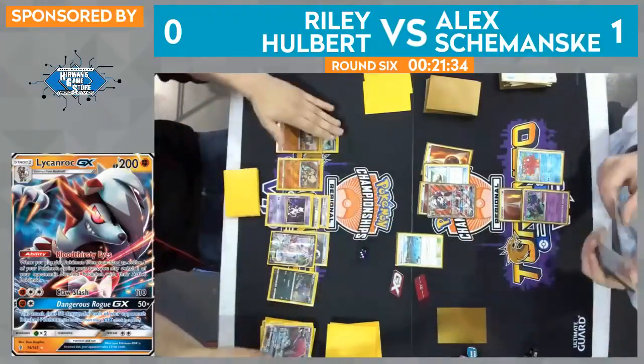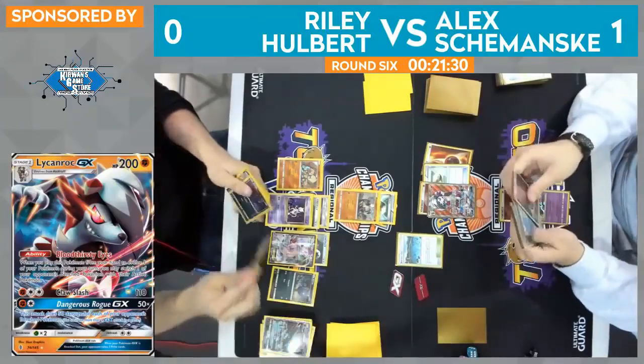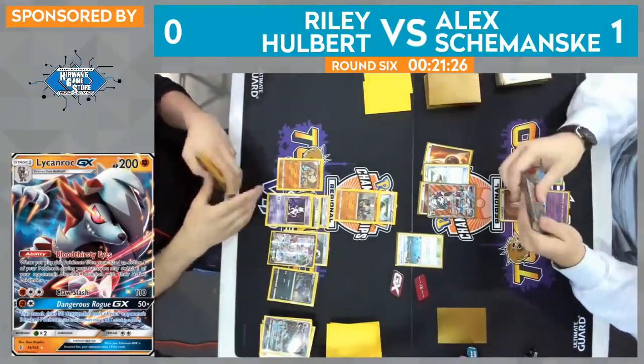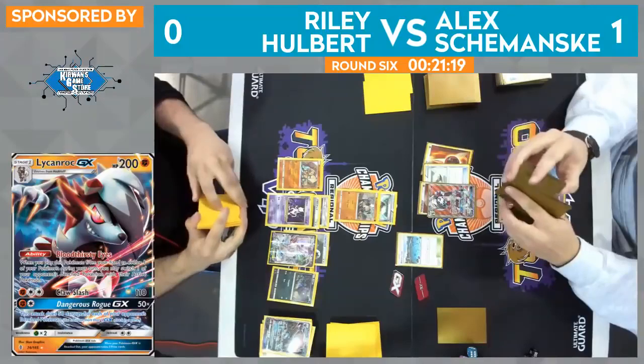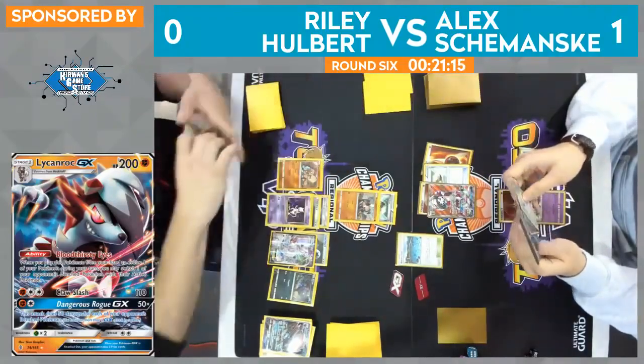Dangerous Rogue, though, will take the KO on Zoroark GX. Yep. It's the way to go about it. He's got a nice full bench, so why not take the knockout here? I like that the Oricorio is powered up because you're basically forcing him to evolve both the Zorua and the Rockruff. We can kind of try and have a little count here.